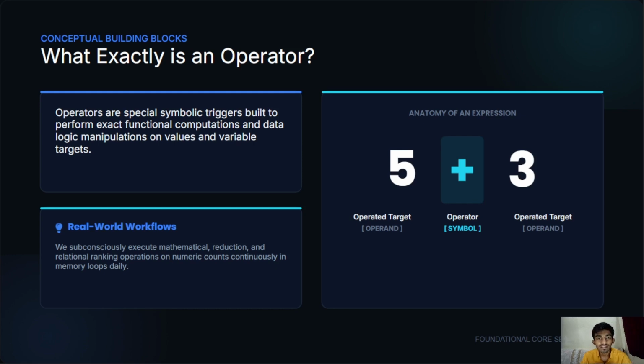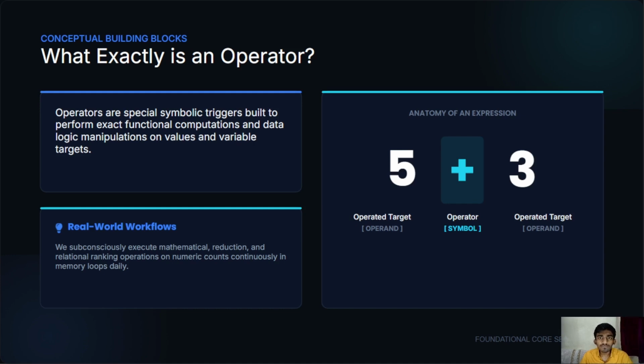But what if I ask you to do the multiplication? What symbol will you use now? We use this: there is a symbol called asterisk for multiplication. We use these types of symbols every day without even thinking about them. Python works the same way. These symbols are called operators. Operators simply tell Python what action should be taken. It should add two numbers, compare two numbers, check if it is true or false. Whenever you see a symbol like plus, minus, greater than, double equals, or any such symbol, you are looking at an operator.